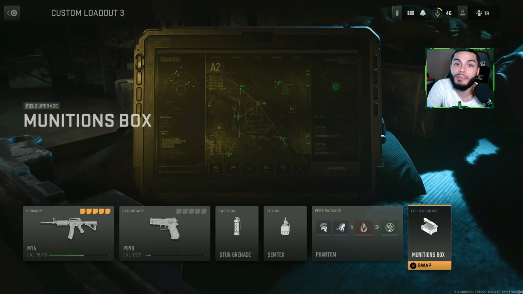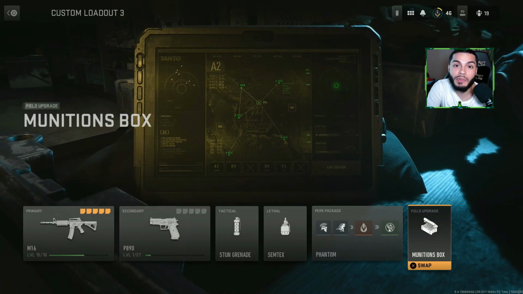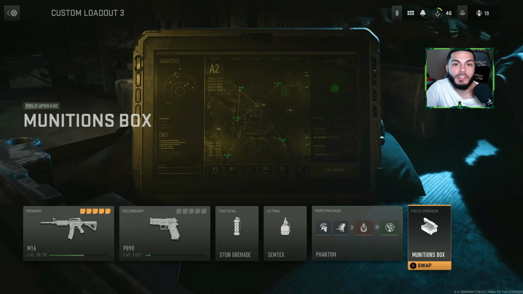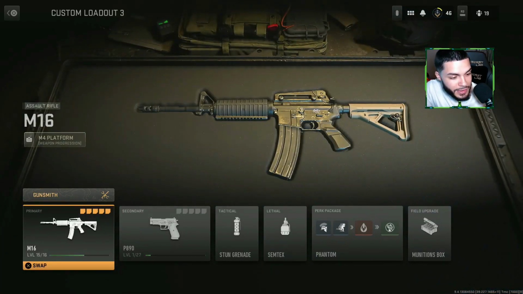This is honestly a definite must if you guys are trying to get that nuke, man, because you do run out of ammo really quick, and then you don't want to use anybody else's drop loot. So make sure you guys definitely keep this ammo box on, man, just to keep you fully ammoed. Alright, so let's get right into this M16 class.